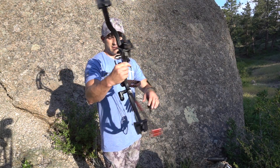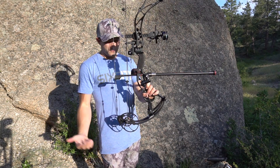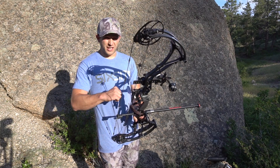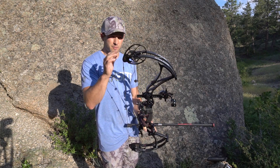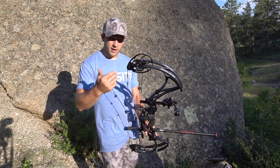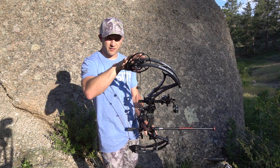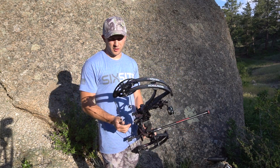It has a string stop and they switched to a carbon rod completely, and it seems to work great — there is zero hand shock with this bow. I have it on the performance side, which I believe is roughly 10 feet per second more than the comfort side. It changes your draw force curve, getting more out of your cams and limbs, but it's super smooth even on the performance side.